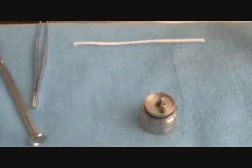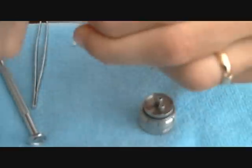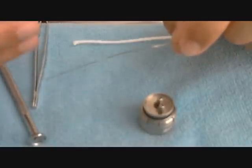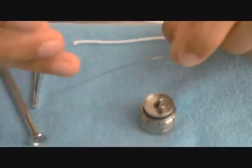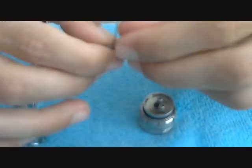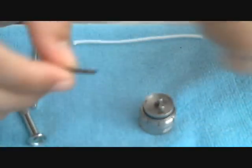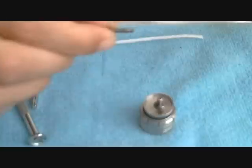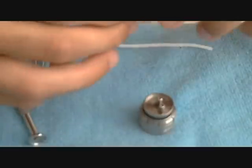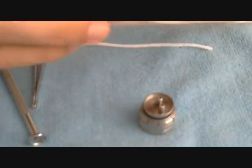So what I'm going to do is, you could torch this Kanthal ribbon wire if you want. I do sometimes, I'm just lazy right now, I'm not going to. You can wrap it around the drill bit, which is actually what you're going to do if you're using cotton, because it's hard to wrap it around cotton. And I guess you could put a needle or a pin around it and then wrap around the pin. I find it just more perfect and easier to just wrap straight around the drill bit.